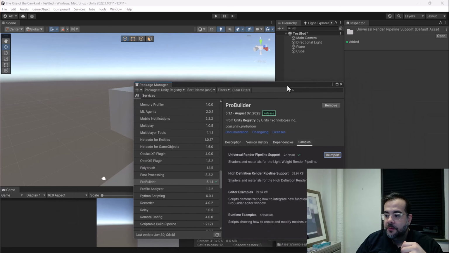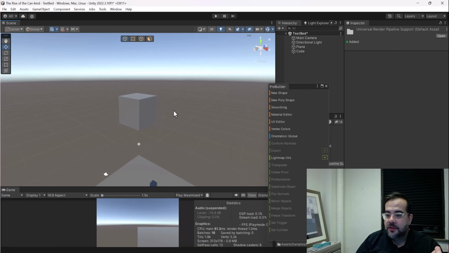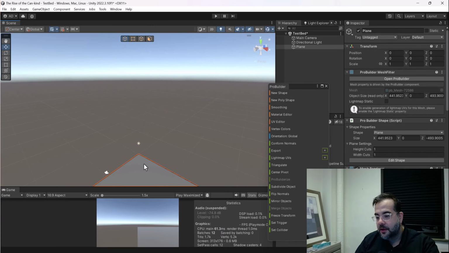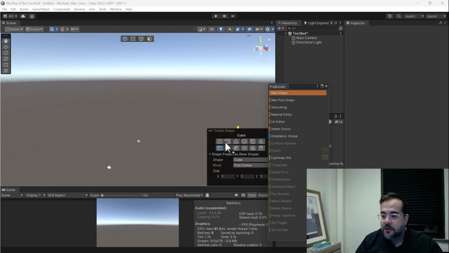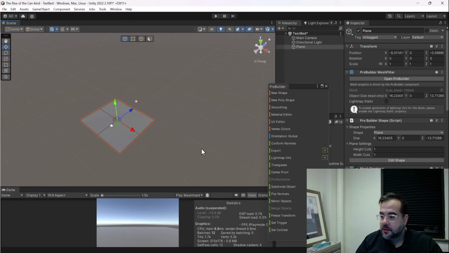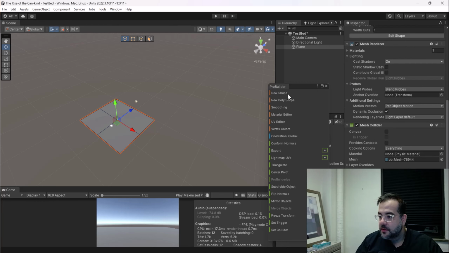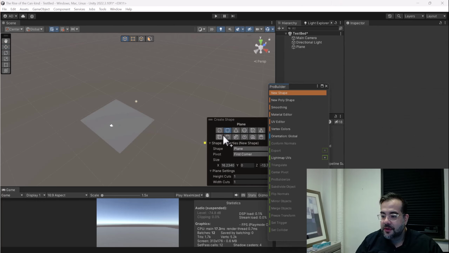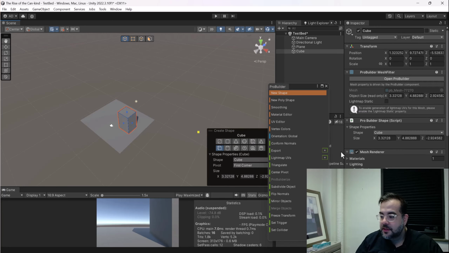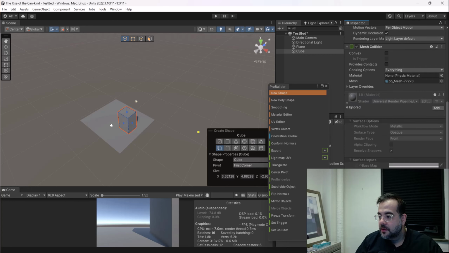What this will do is, at first it'll look like it's doing nothing, but you want to go ahead and delete out all this junk. And then now when you create shapes, let's go ahead and create this. It should, unless we have to restart it. Let's see. We might have to restart our scene. It should be attaching that grid texture to it. Let's see.